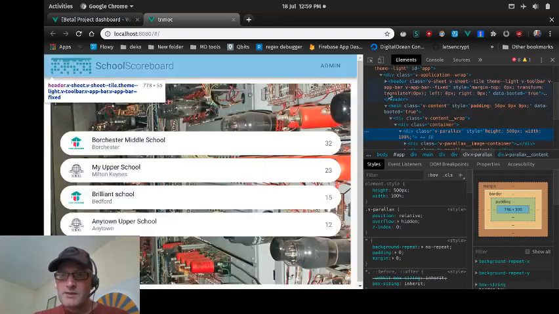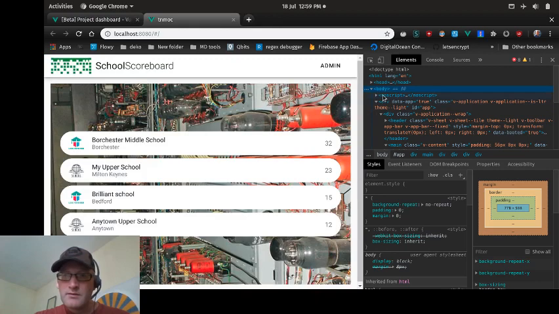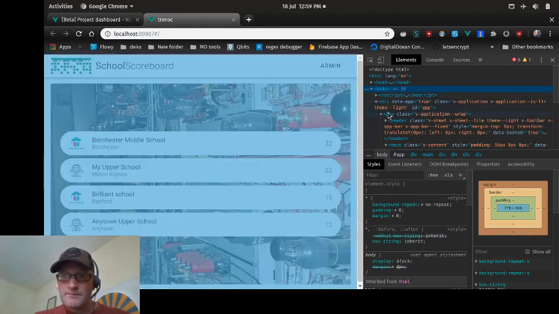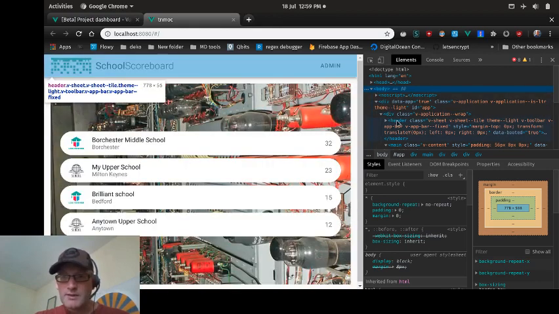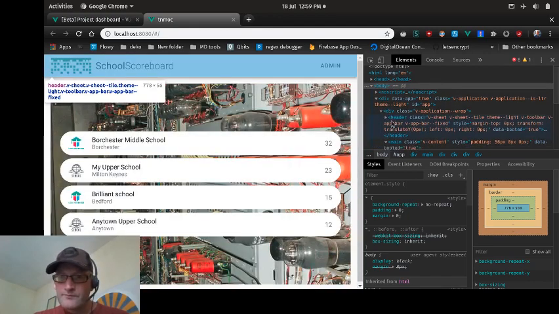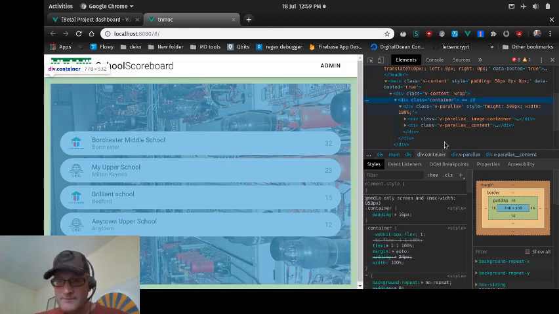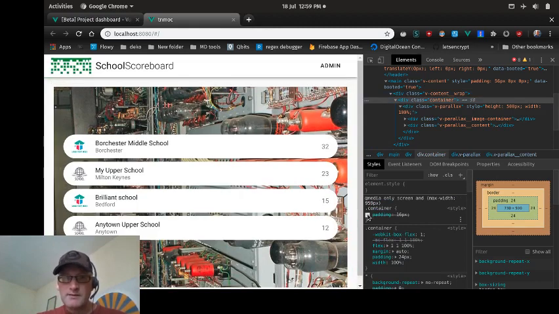Or maybe it's just that the body, something here has a margin. There it is. So this container has 16 padding.